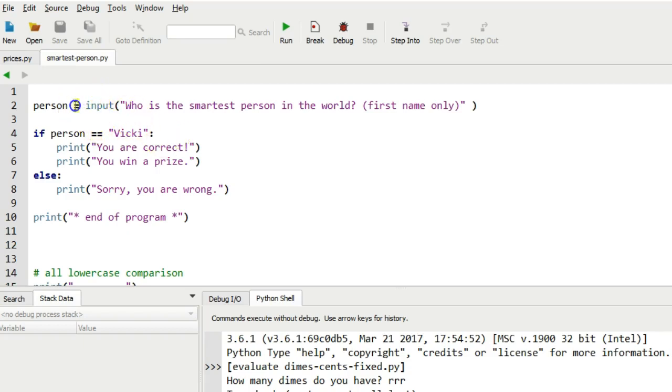In Python, a single equal sign is assignment. Assigning something, placing something in a variable. The two equal signs is a comparison to see if two things are equal to each other. This is the true part. If this statement evaluates to true, these two lines will be executed. If this statement evaluates to false, that's what the else part of the if statement is for. If this statement is false, then only this line will be executed. And regardless of whether this is true or false, this line will be executed in either case.